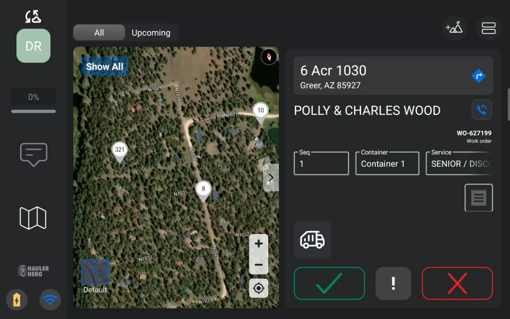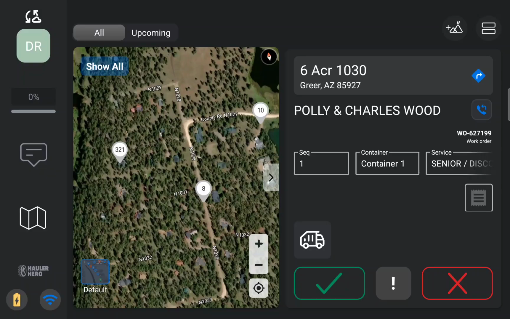So now if I look at stop number 8 on the computer, the location pin is in the correct spot where I expect it. And yet the container pin is zeroed out still.